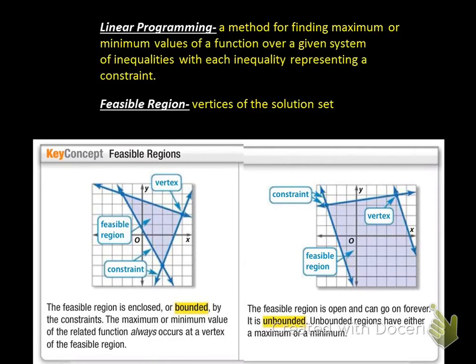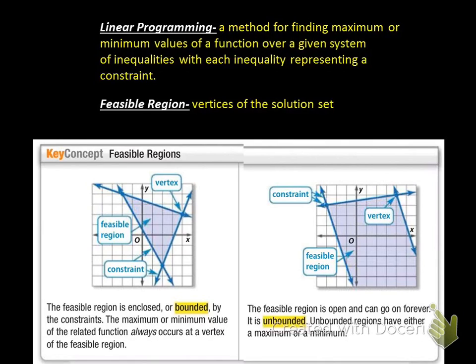All right. Now we're going to deal with 2 types today. We're going to deal with bounded and unbounded. Okay, or at least hopefully we're going to get to both today. We'll definitely do bounded. Unbounded maybe tomorrow. We'll see how it goes. But bounded is the one on the left here. It's where you graph it and then you close it up. Okay, it's all enclosed. It's bounded. It's grouped together. There's no openness to it.